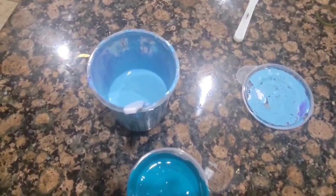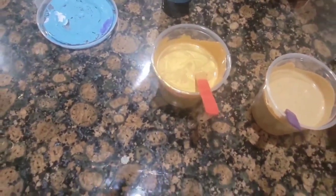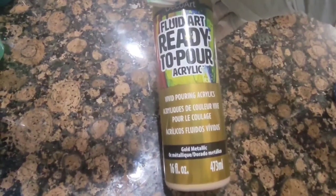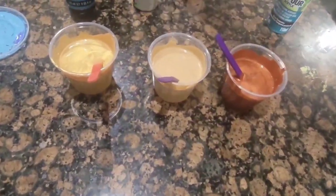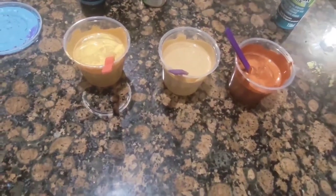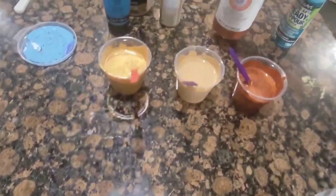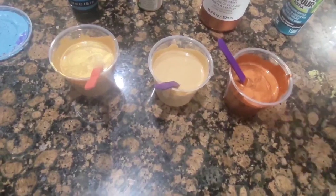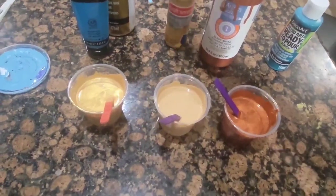This here is some leftover blue paint that I had from another project. The gold is the Fluid Ready Pour Gold, the Vivid Gold. This one here is Craftsmart Golden Brown. And the last color is Artist Loft, and that one's the copper one. So for the gold and the copper, I just mixed with water until I got the consistency. And then for the Craftsmart one, I had to mix the medium, so one part paint, two parts Floetrol.